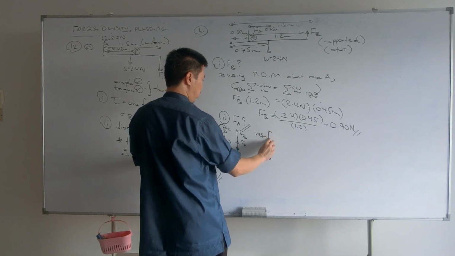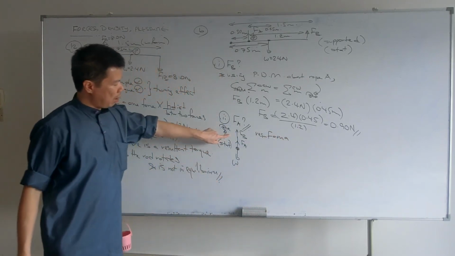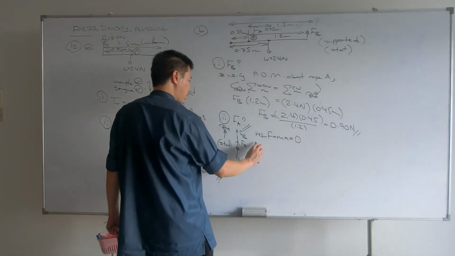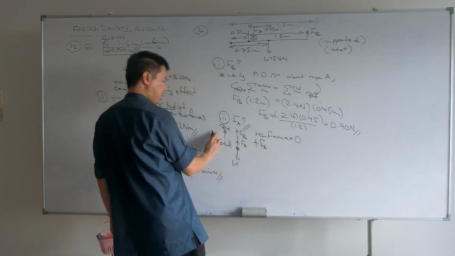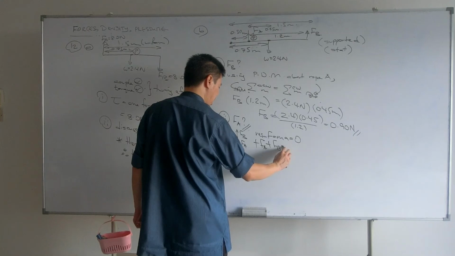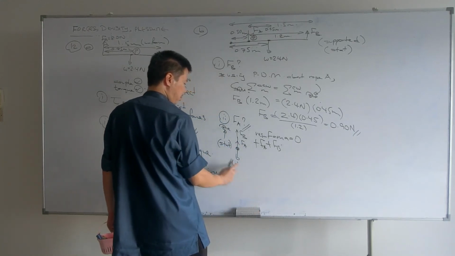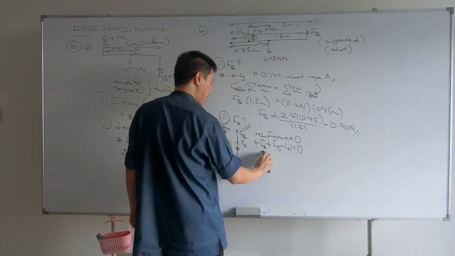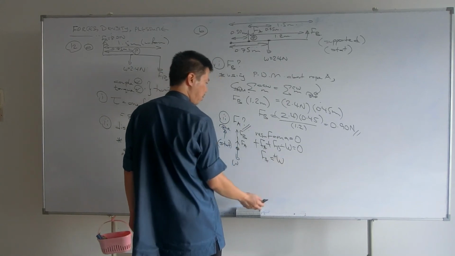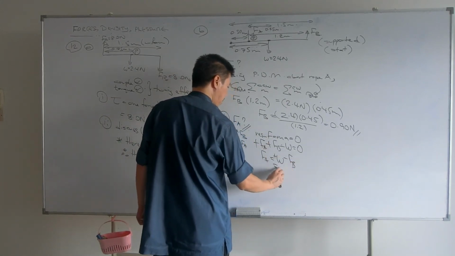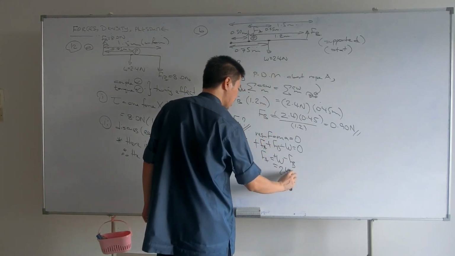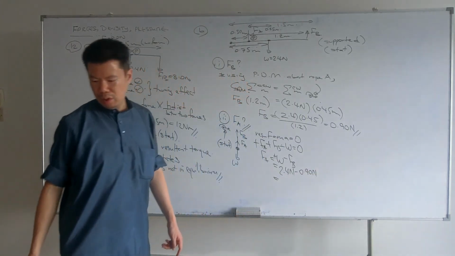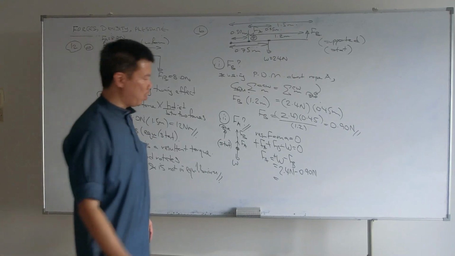So resultant force is equal to 0, because upward forces are balanced by weight, therefore it doesn't move. We have positive FA, direction we chose, plus positive FB. W is the opposite direction, minus W equal to 0. Therefore, we want to find FA. So FA is equal to W minus FB. W is in this case 2.4 newtons minus 0.90 newtons, which is equal to a value of around 1.5 newtons.